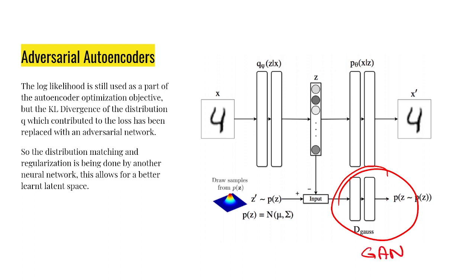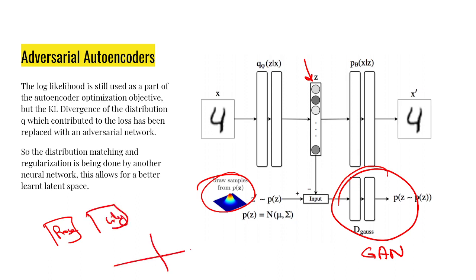So we can try to ensure that the latent space embeddings look like they are samples drawn from a Gaussian. Why do we want to do this? Say, for example, you have a photo of a rose and a photo of a lily, and they are put in some low dimensional space. Say one is put over here, the other one is put over here.